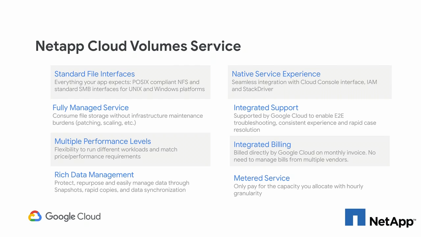The simplest way to think of it is that it is an NFS or an SMB endpoint in Google Cloud. And as far as the features and some of the benefits that you get for your applications, your system design, and your users, first we have the standard file interfaces that you can deploy. You have your NFS for your Unix applications and SMB for your Windows applications. And one thing to point out here is that NetApp has been a pioneer and a leader in the shared file space for over 2 decades now. And we bring that experience and, more importantly, the stability of our technology to Google Cloud.